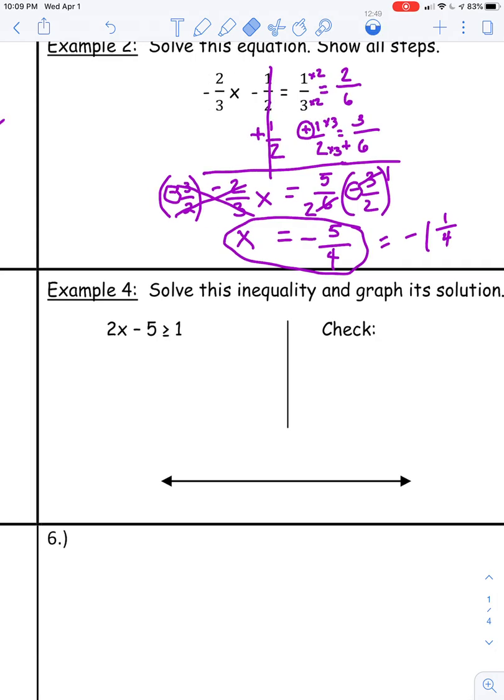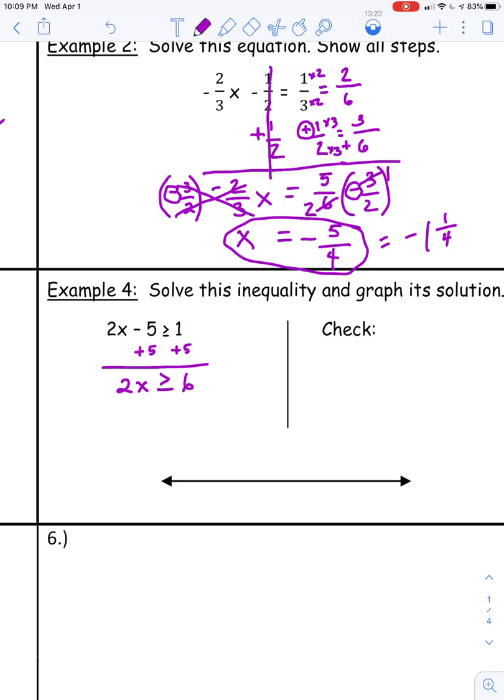All right, we're going to handle this just like we did the previous 3 problems. Okay, so in your mind, you can think about this sign as though it was an equal sign. It's not, though, but I say that because I want you just to solve the problem the same way we did the other 3. Okay, so what did I do on the other problems? If this was an equal sign, remember we added 5 to both sides. That would take care of the 5. I have a 2x left, and it's greater than or equal to 6. Okay, I'm not actually changing it to equals.